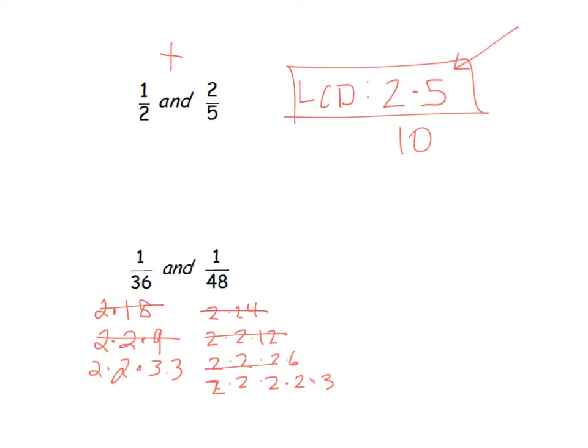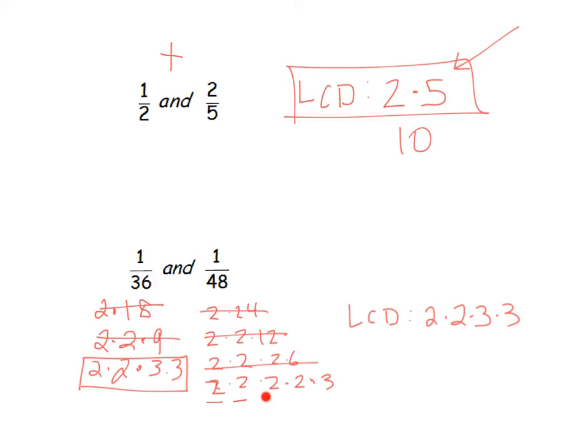All right, so these are completely factored, and now again we write down all the factors of the first denominator for our LCD. Okay, so we're going to write 2 times 2 times 3 times 3. And now we include any factors of our second denominator that we did not already list. Now remember, you have to think of these as individual factors. So this 2 is already accounted for right here. This 2 is already accounted for right here. So those are both accounted for already.